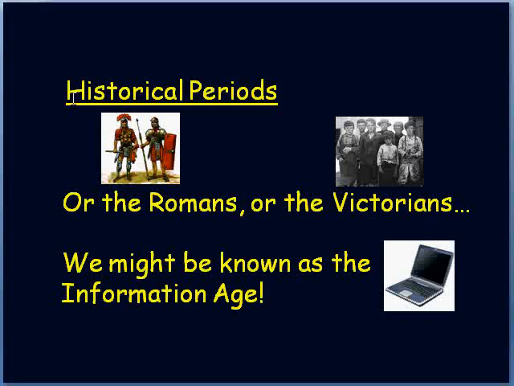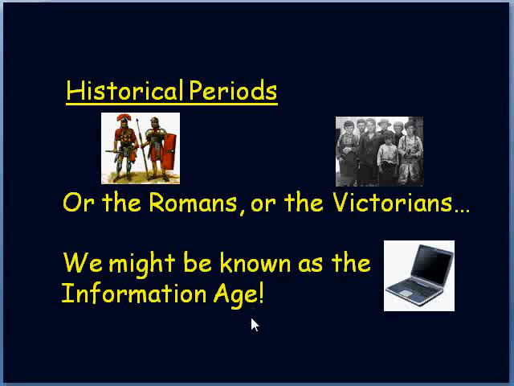So we group them into one historical period. Now, what might our years be known as, the years in which we're alive? Well, some people think they're going to be called the Information Age years, because we have computers, we have iPads, and we have a lot of business that relies on knowing information and being able to sell and trade information. So we might be known as the Information Age as a historical period in years to come.